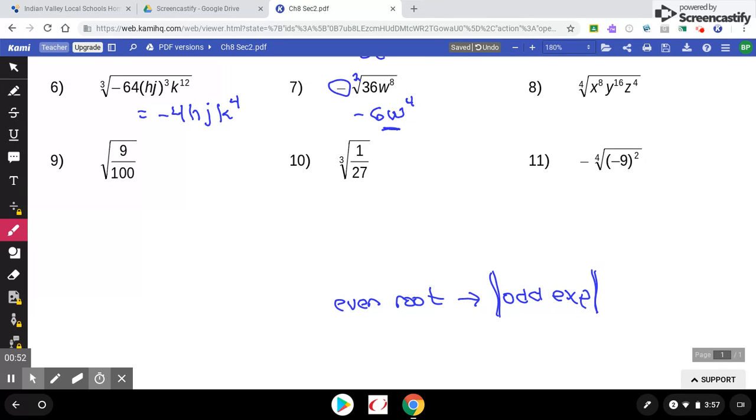So number 8, I do have to consider maybe I'm going to have to write an absolute value. So we'll see what happens. So for number 8, simple as this: divide the exponents, or divide the root number into the exponent. So 4 goes into 8 2 times. So notice I got an even exponent, which means I would not need absolute values. How many times does 4 go into 16? It goes in there 4 times. I would not need an absolute value because it's an even exponent.